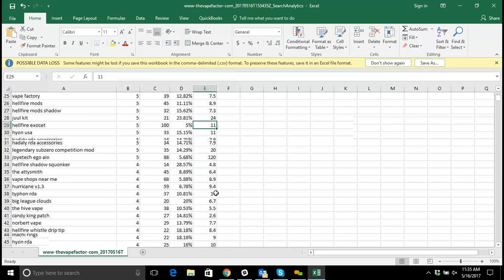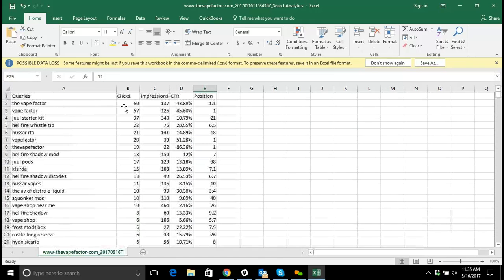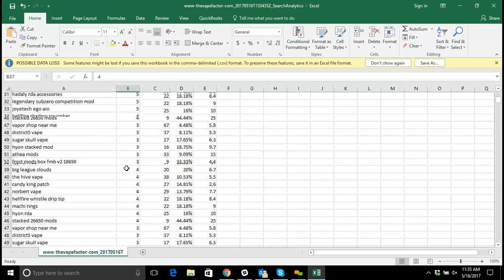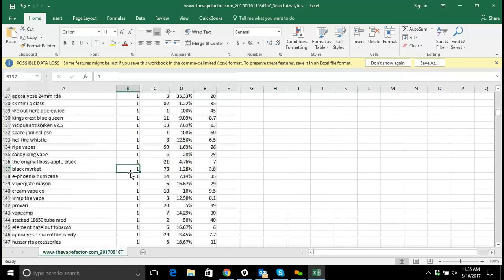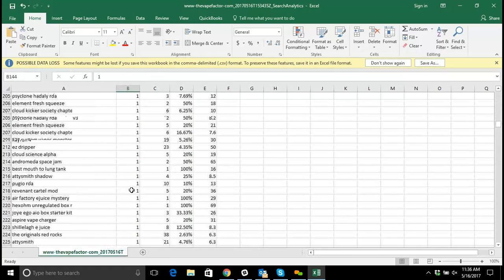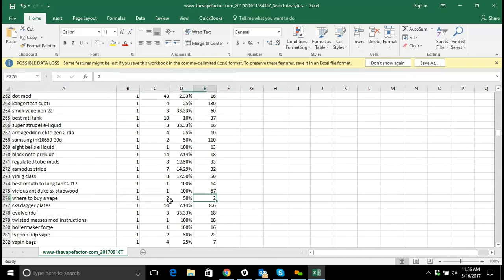So it's really excellent data, and you'll see obviously for things like their name, there'll be tons of clicks, and then as you go down the list, you'll see 4 clicks, 3 clicks, and you'll see a lot of data that only a few people clicked on to reach their website. So you can scroll all the way down here, they have hundreds of different searches that somebody clicked on and went to their website for and things they showed up.